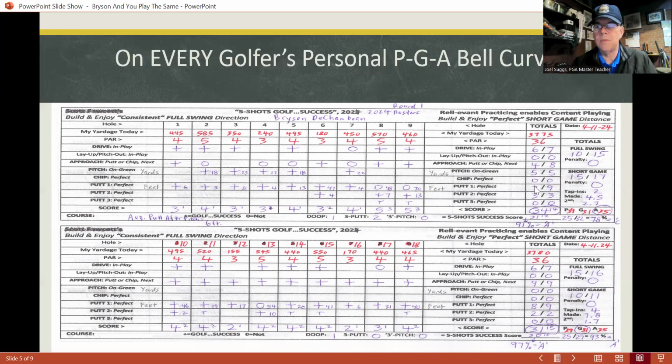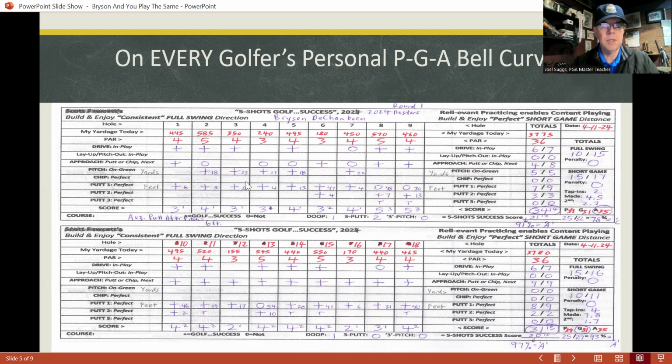And this shows you, remember on the back 9, he had no pitches and no chips because 9 out of his 9 approaches left a putt or a chip for his next shot. And then 8 out of his 9 first putts were perfect distance. So look at this. When he pitched it from 18 yards, he pitched it to 3 feet.